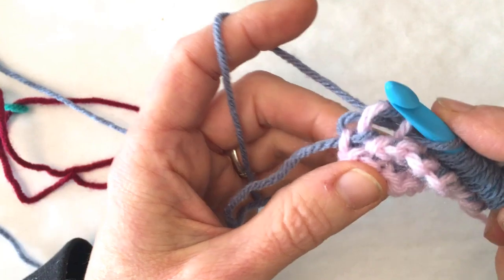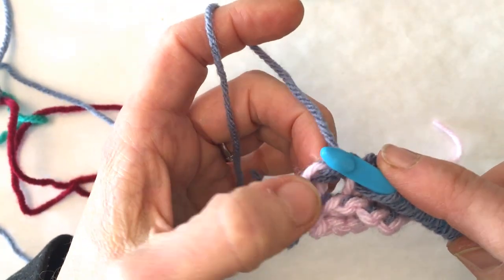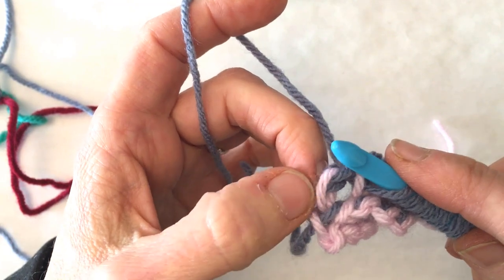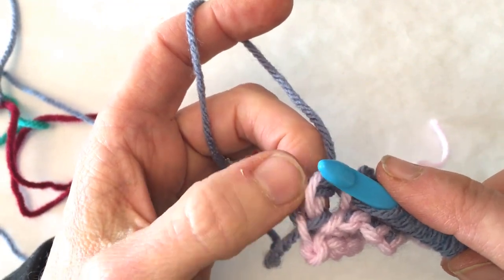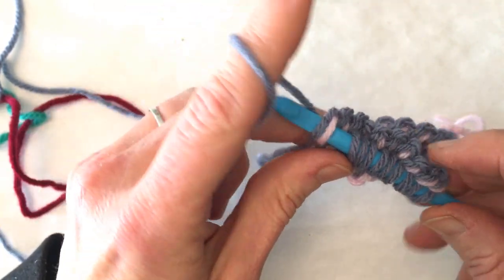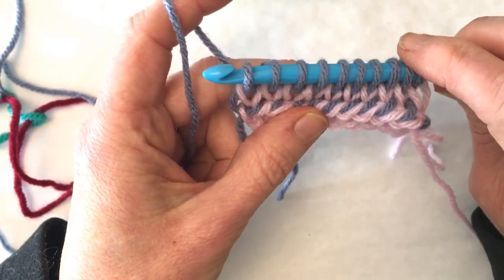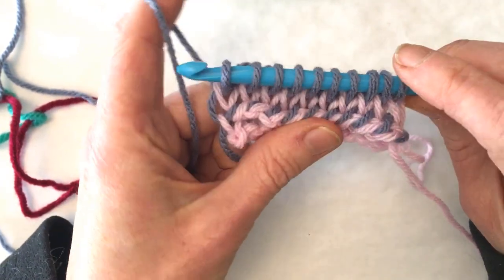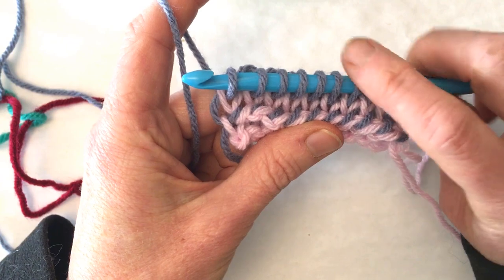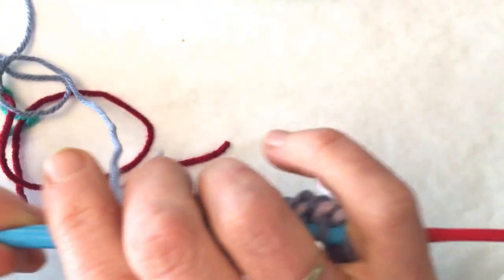Okay, so here's our edge stitch. We've got a front vertical bar and a back vertical bar, and then this thread from the contrasting color. We go under those two, yarn over, and pull up a loop. And you can always just check, you can always just count. In my example, I'm always using 10, 2, 4, 6, 8, 10. Okay, and now it's time to slide and do a reverse pass.